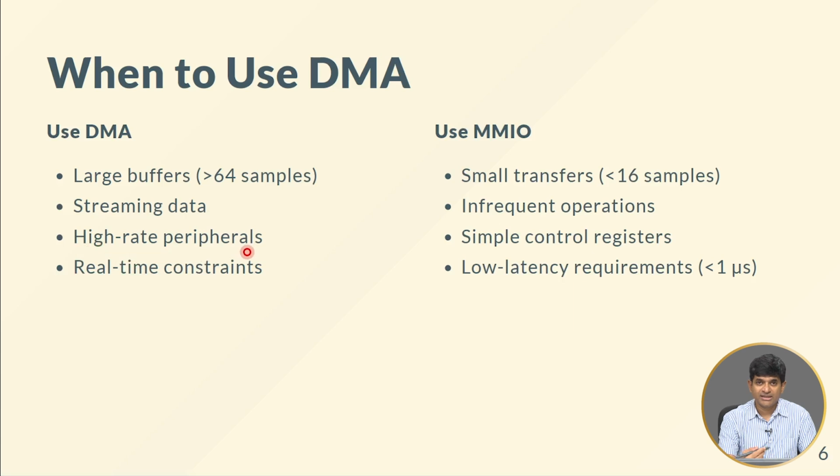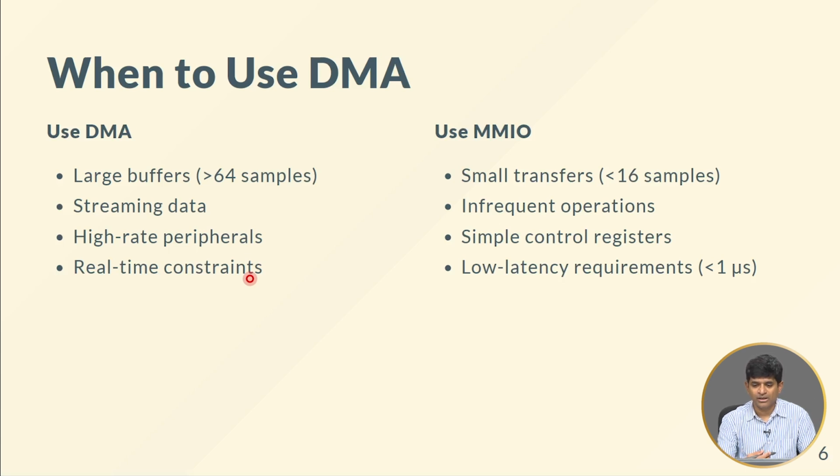High rate peripherals, Ethernet, USB, video are all good candidates for using DMA. And DMA is also very often used when you have real-time constraints, simply because of the speed and latency constraints that we want to meet. Or rather, the real-time constraints meaning that we want something to happen within a bounded amount of time and probably at a repetitive rate.